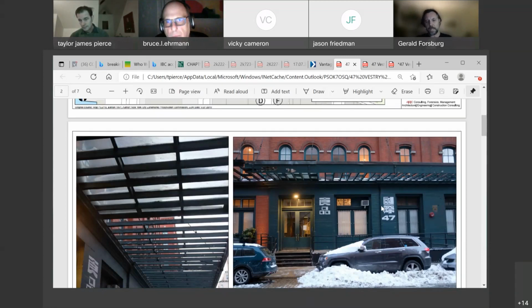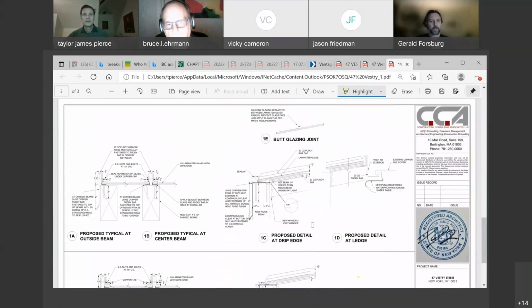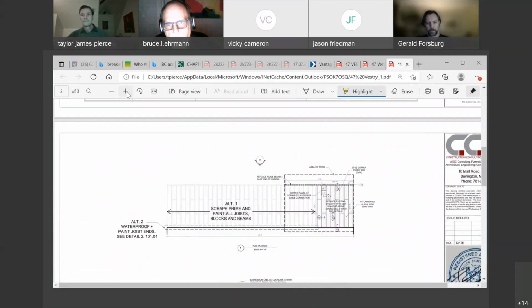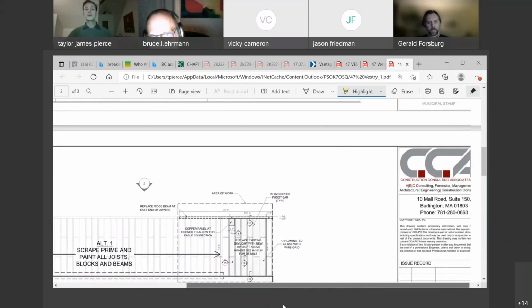And so then my last question is with the skylight. Do you have a detail section of that? Here we go. Okay. Thank you. Are these going to be individual skylights? Is it going to be a single skylight that sits on top of the structure, or will it go in between the structure, or is the structure changing to receive a single skylight?